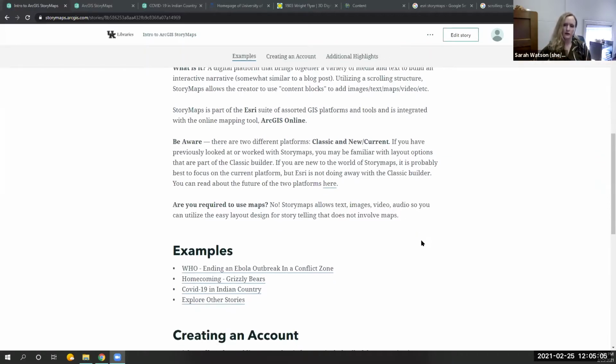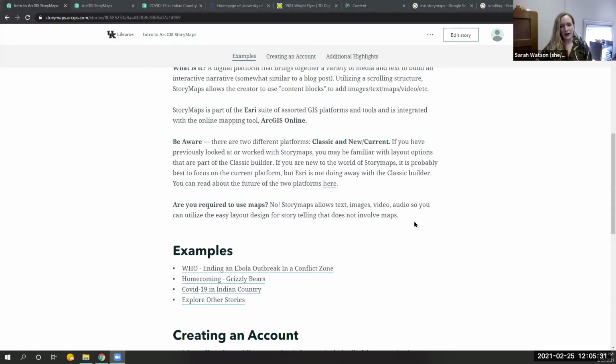So one thing to be aware of as you jump into the world of story maps is there are two different platforms. There's what they call a classic platform and then the new current platform. So we're going to focus on the new current one. But if you've looked at story maps previously, maybe even made story maps, you might have made them in the classic model. Some people are diehard lovers of the classic model.